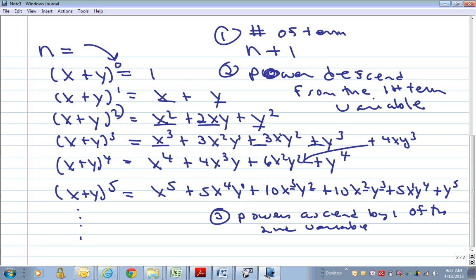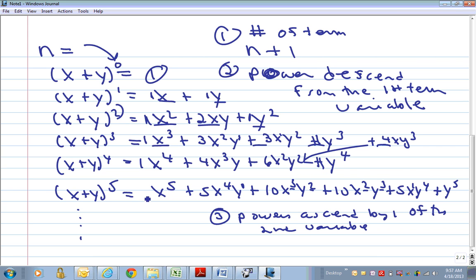Now, look at the coefficients. Those are the terms in front. Notice there's a 1 here. That's all they have. And notice that that's really a 1 and a 1. And this would be a 1 and a 2 and a 1. And this would be a 1 and a 3 and a 1. And this is a 1, a 4, a 6, a 4 and a 1.